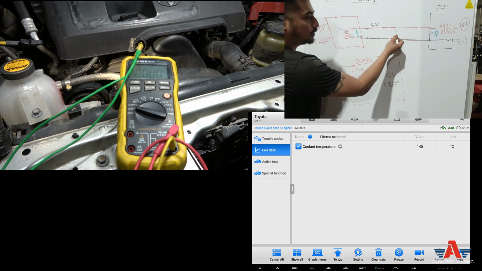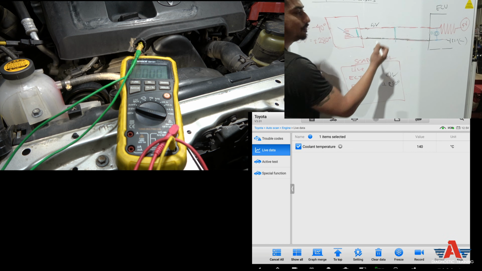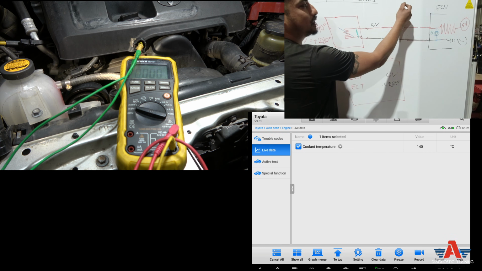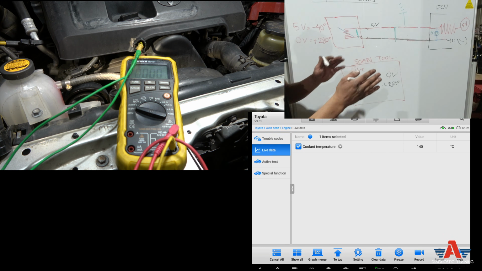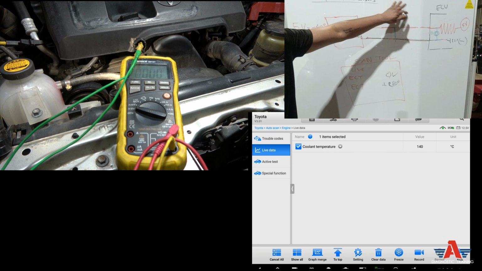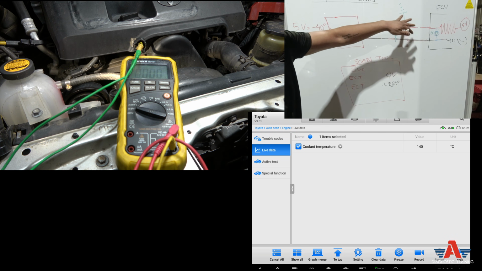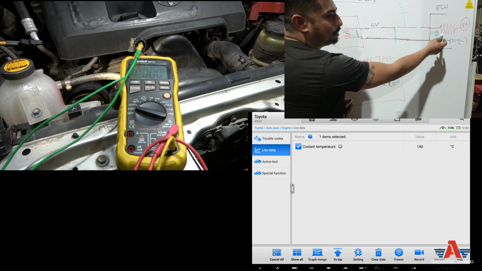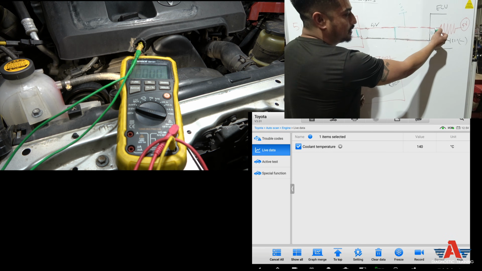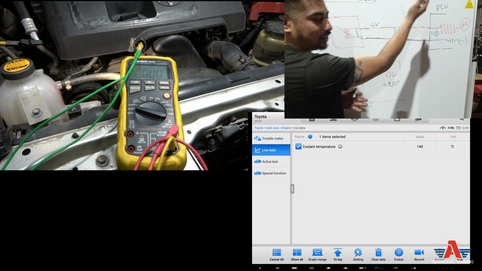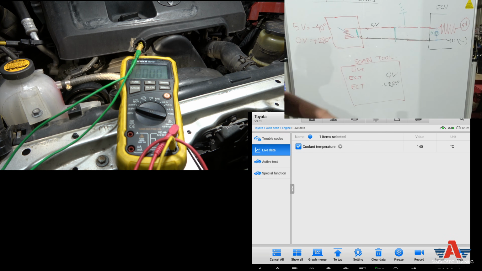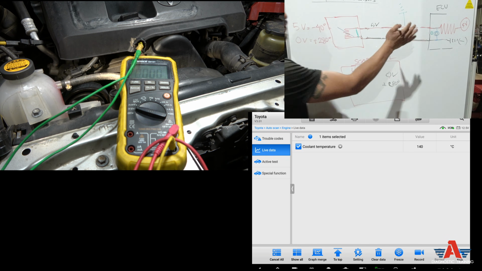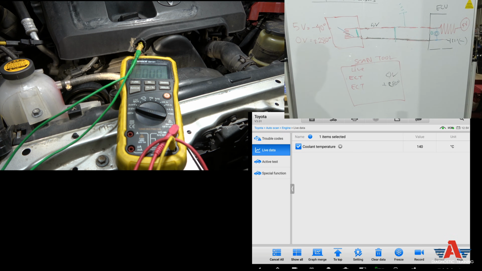You could have a short between the 2 wires in the wiring harness, right? You could have a separate short. This 5 volt is shorted, touching the body, the ground or the engine somewhere, a bracket. The wire is stripped and it's touching the ground. You could have a problem inside the computer, in that circuit, where it's shorted to ground. So basically what that means is you are reading 0 volt in that sensing circuit.